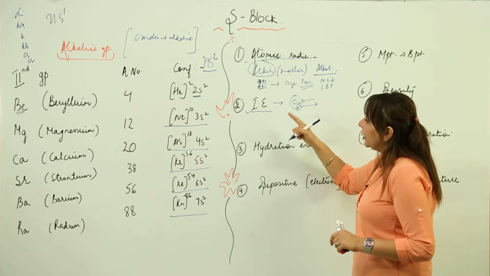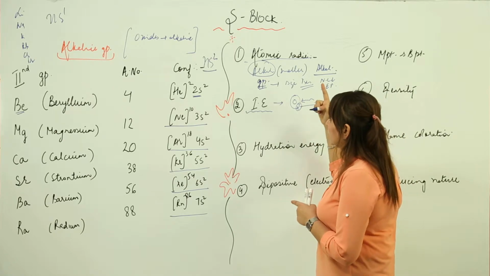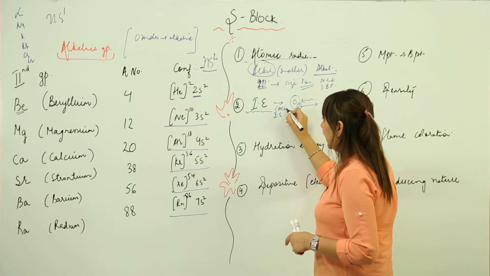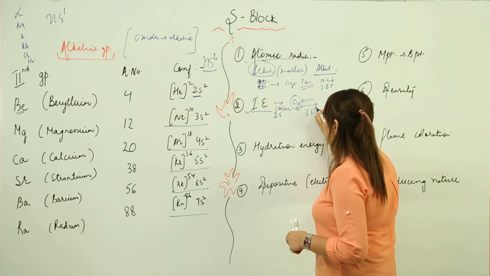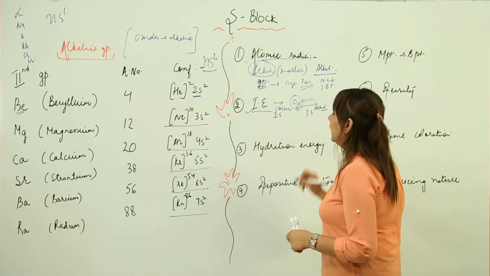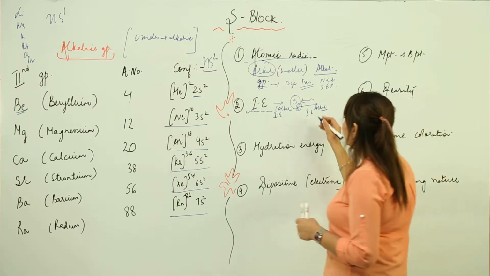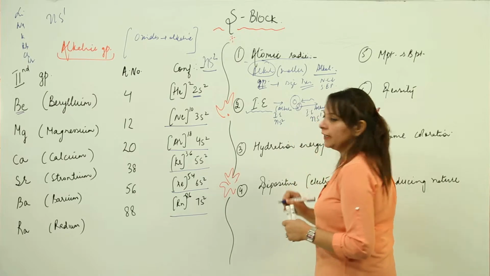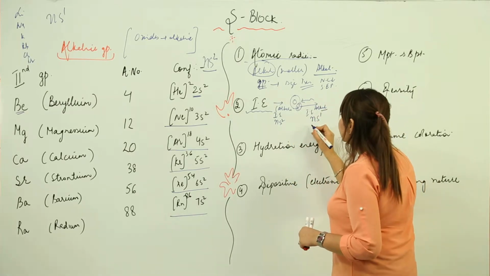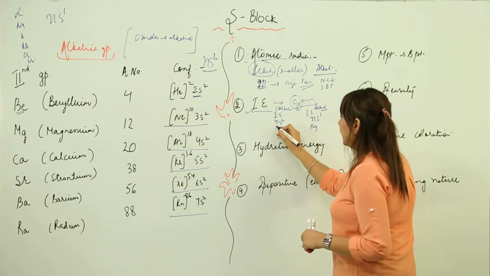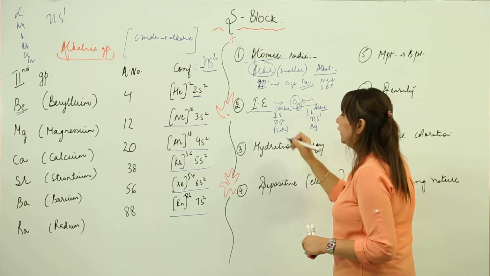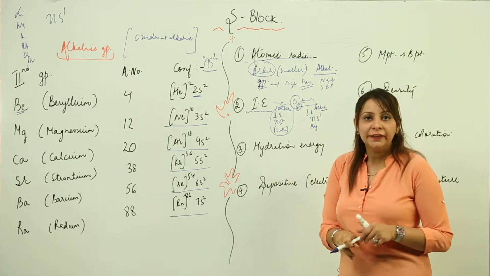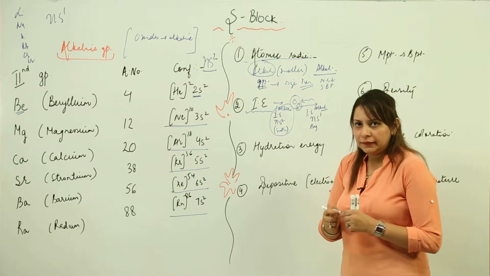So if we compare the ionization energy of the alkali and the alkaline, let us say this is for the alkaline and this is for the alkali. What we will see is that in alkali the configuration is ns1 and here the configuration is ns2. If we talk about the size, they are bigger and these are comparatively smaller because of high nuclear charge. So that means the ionization energy of alkaline is going to be greater as compared to the alkali, right.